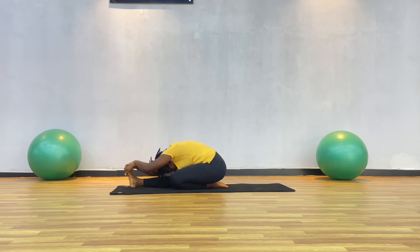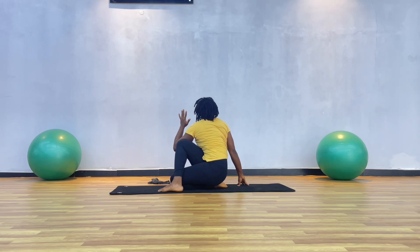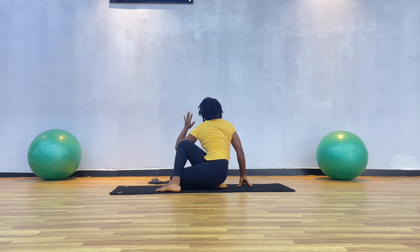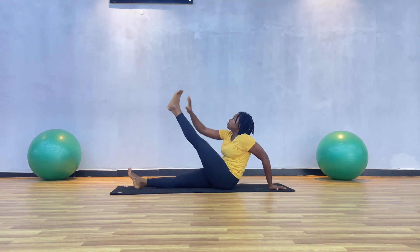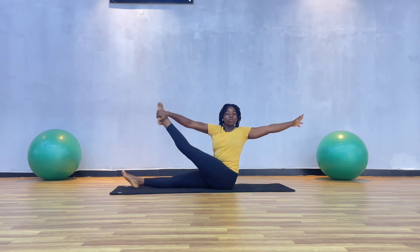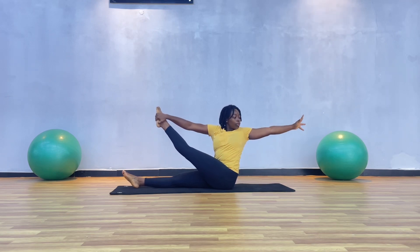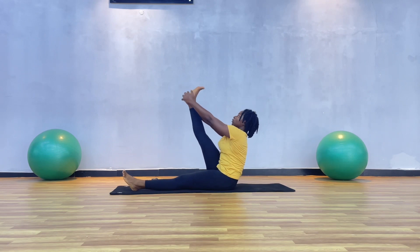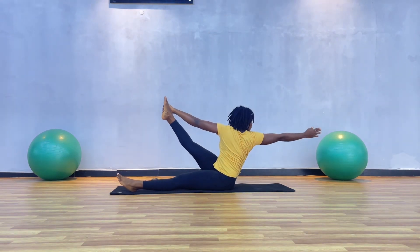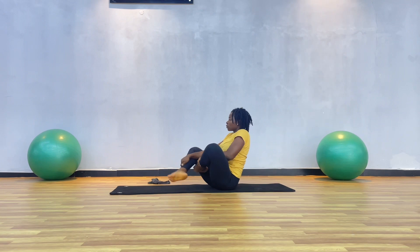Relax, pushing a little bit more, and just be here for as long as you want to. After that we're going to repeat the supine twist towards the right hand side — the left hand is pushing against the right knee — and just sit and twist a little bit, tucking the belly button in. Now we're going to come into this alternating leg stretch: grabbing your right hand together with your left leg and releasing your left hand towards the back in a twist. It's a very gentle stretch that just allows you to open up your body and feel lighter. Grab onto the other side from the soles of your feet, stretch, tuck your belly button in, gaze towards the back, and just allow yourself to relax into it and stretch as much as you can.